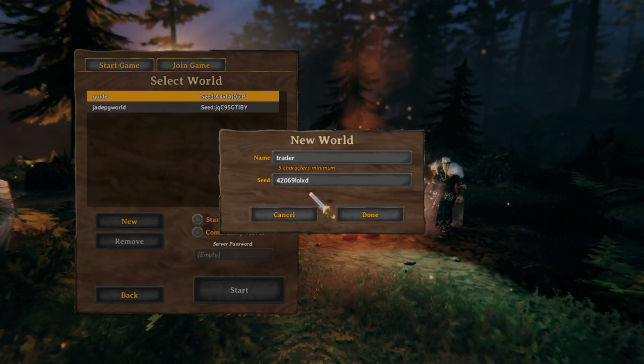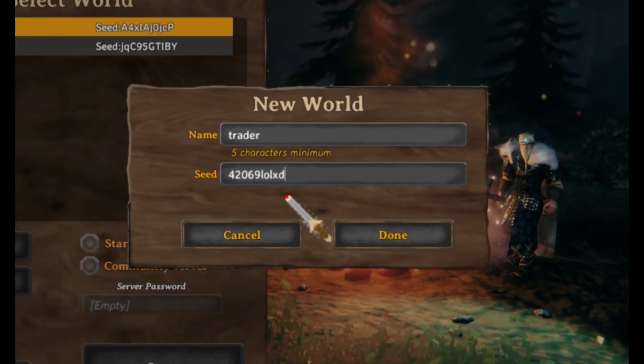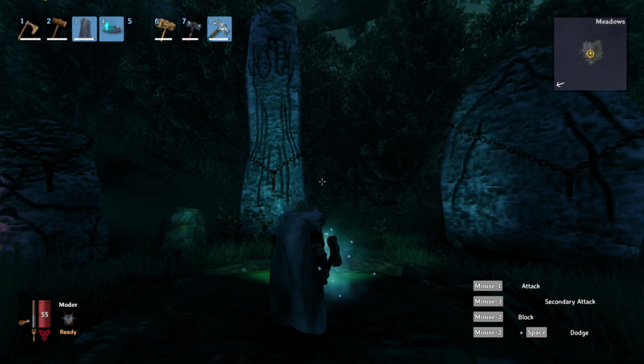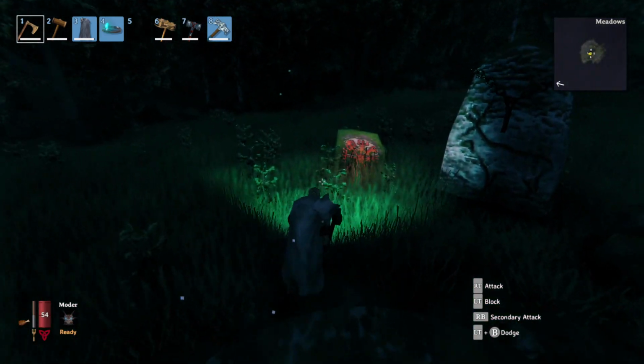Anyway, if you still can't find your trader, then go ahead and use this seed: 420, 69, LOL XD, and this is a guaranteed way to find a trader early. Once you've spawned in, head directly south. Just keep going all the way south, keeping the ocean, or where it should be a big massive ocean, on your left hand side.